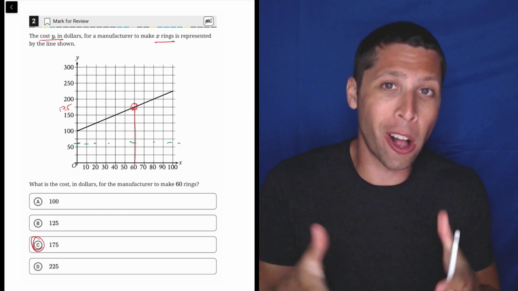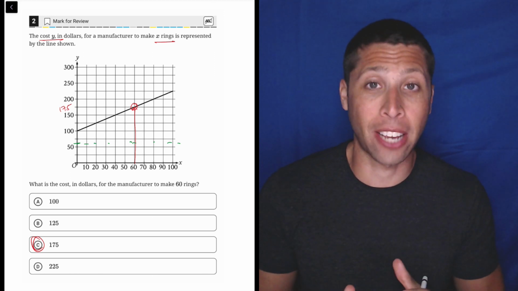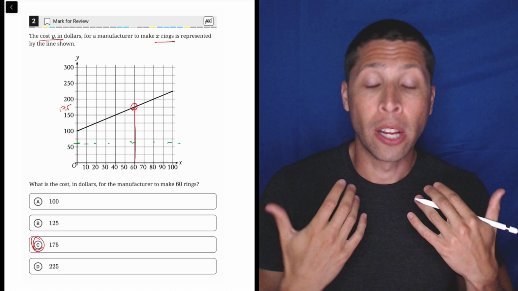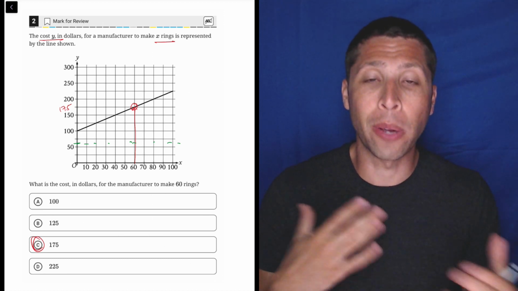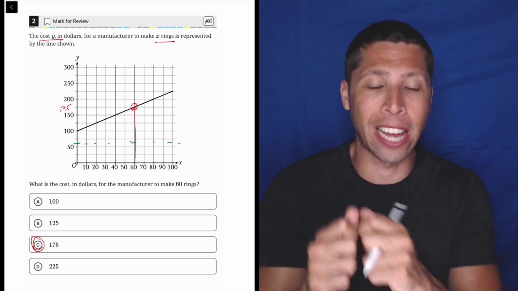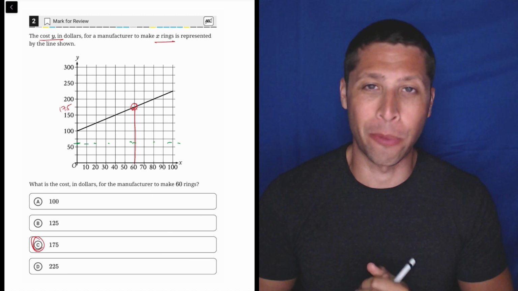So that's something you might need to do. And of course, we can't draw on the graph on the actual test. We can make highlights in the question if we want, but even that's kind of hard to do in math. So really, this is something that you kind of just have to be able to see in your mind. So try to practice that way. Try to anticipate where the potential mistakes are. That way, even if you can't draw on the graph, you can still, in your mind, draw where the lines need to go and where all the points are.